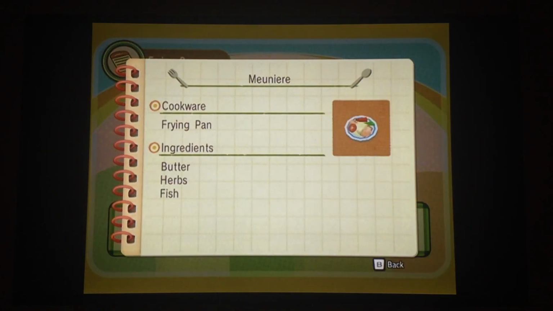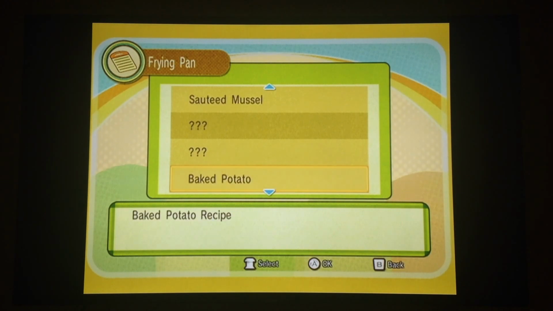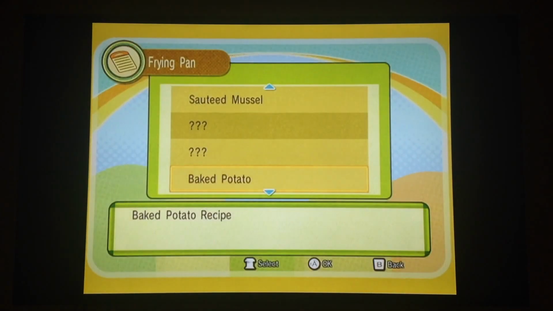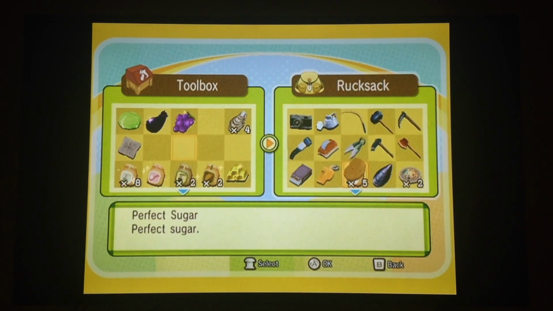Meringue. Or no, menier? I don't know how you say that. Butter, herbs, and fish. I don't have any more herbs. There's herbs outside, but that's okay. Don't have clams. Oh, I do have a mussel. Oh, I don't have olive oil, though. Okay. Baked potato is pretty simple. Butter plus potato. I think I only have that one potato. Let's grab that potato. Yeah, one potato.